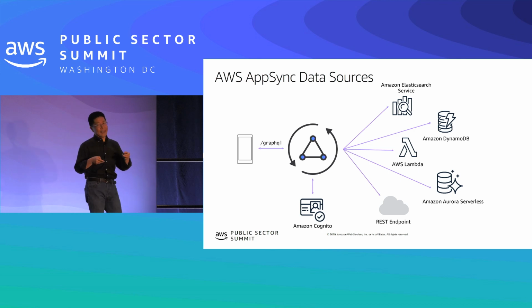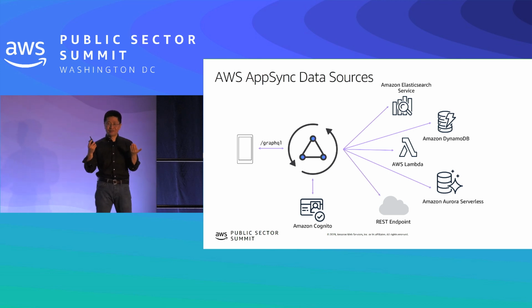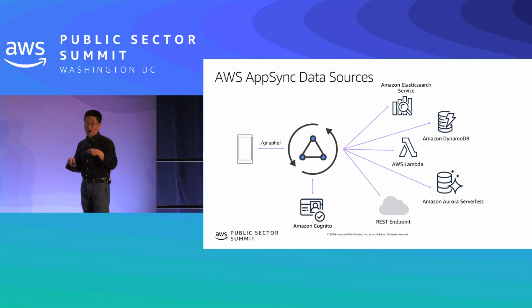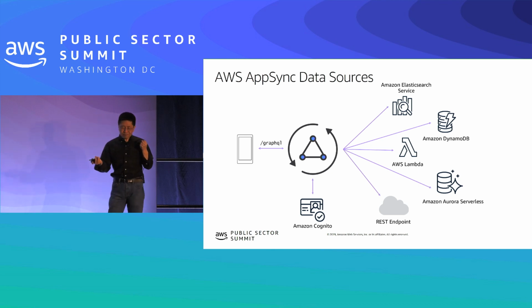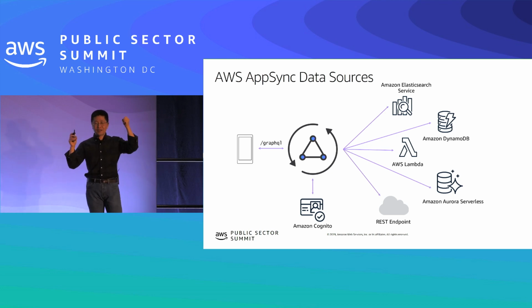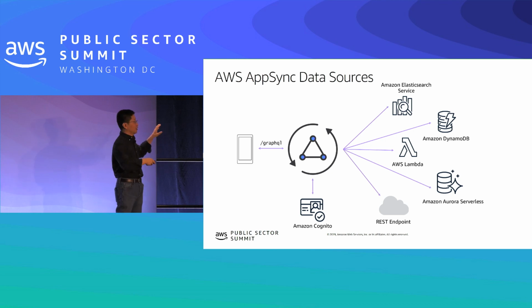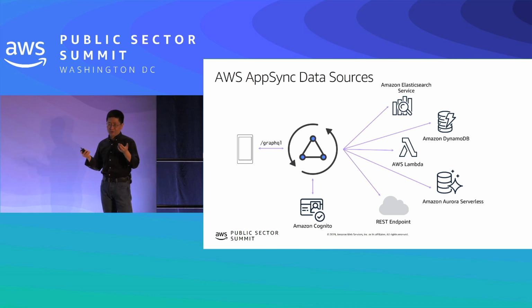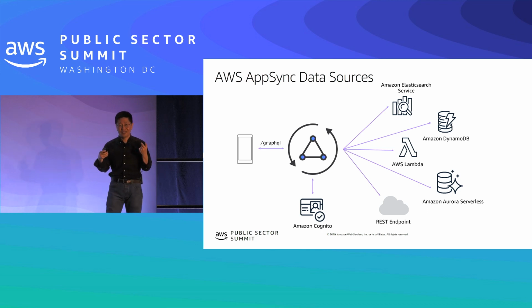We also support IAM, identity access management, from the AWS integration. So you can have SigV4 signatures and pass the credentials over. You can also integrate with any OpenID Connect-based authentication. So if you have an IDP, an identity provider, which supports OpenID, then you can use it for AppSync. Of course, we also support Cognito, which is based upon our user pool, and you can do federation over there. So that gives you a lot of flexibility.